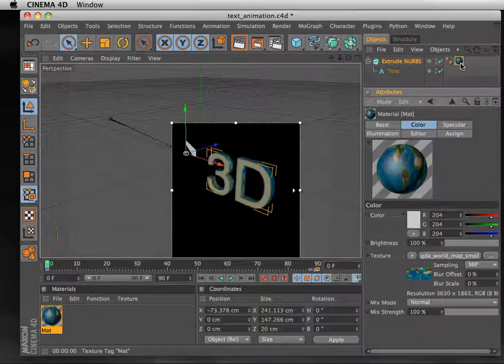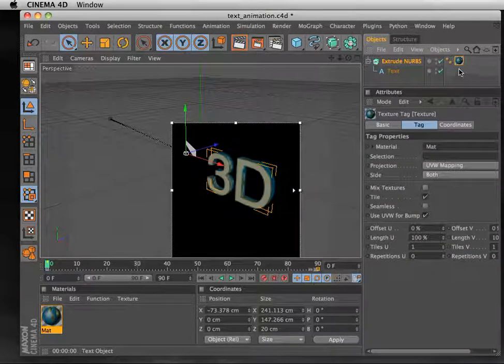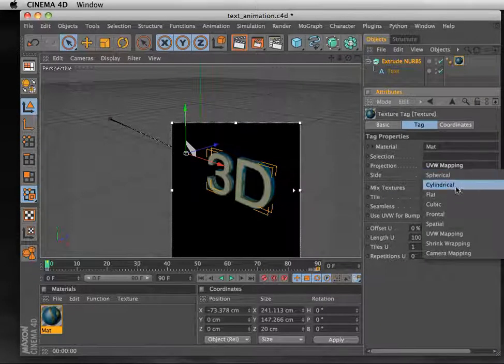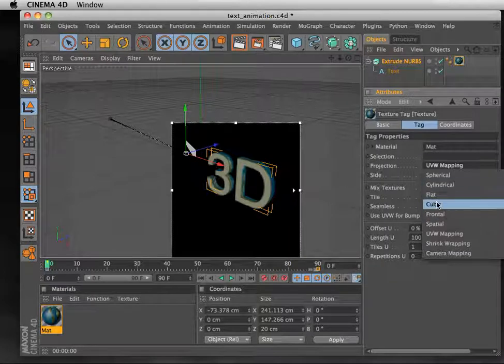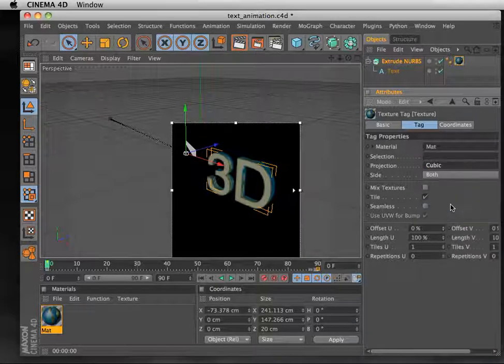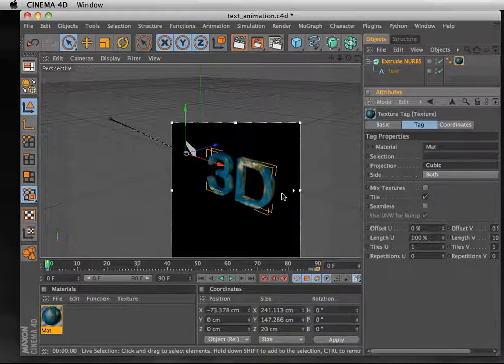If I want to change its projection, I click once on the picture, and then I get a brand new set of options. And under the projection setting, you see that there is a drop down menu, and if I click it, I have a bunch of options here. I'd like you to explore them, but based on my experience and what I'm looking at, the one that I want to use for this purpose would be cubic. As soon as I click on cubic, you see that now my map is all over the picture. But I encourage you to explore all these other options as well.